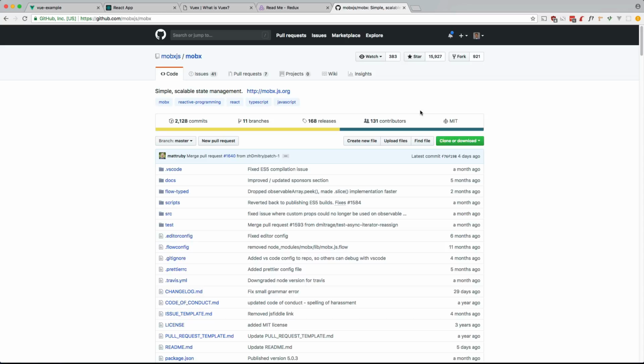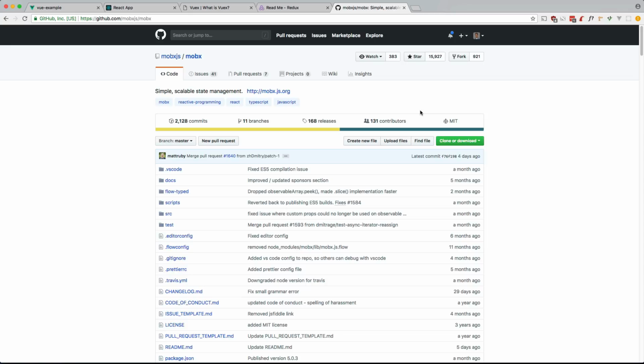So when I was learning React, I already knew the concept of state management because I already learned Vuex in Vue. So I started to learn Redux because that was the go-to for state management in React. And it was going well and I understood it, but the amount of boilerplate needed to set everything up was a bit much for my taste.